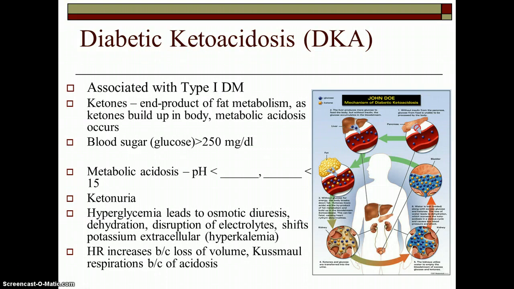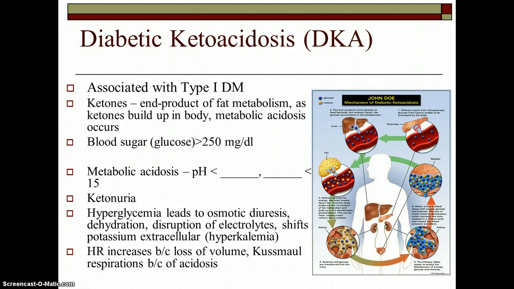A major complication that we're concerned about with folks with type 1 diabetes is diabetic ketoacidosis. So whenever they can't use their sugars to have energy within their body, what happens then is they break down their fat, and then ketones are released. So our body isn't used to using fat as our main source of energy, and if they only use fat, then we're going to have an increasing number of ketones in our body, which then changes our acid-base balance, and we end up with a metabolic acidosis.